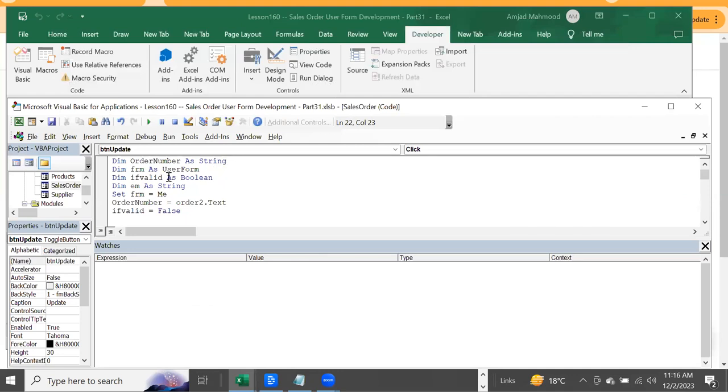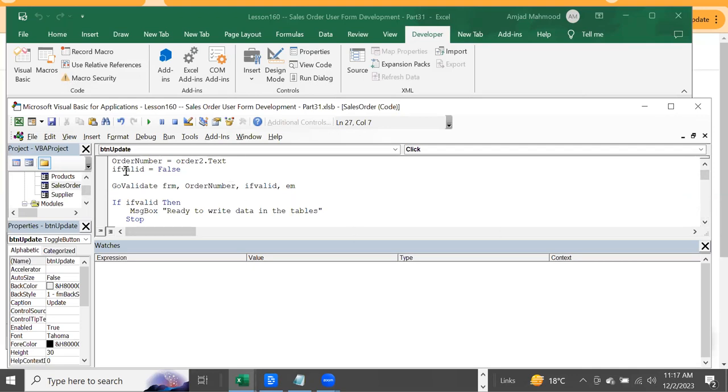If it is logical, true and false, you will say Boolean. And if it is a form, then you will say it is a UserForm. These are the types, and you can make your own types as well, but that is not our today's topic anyway.